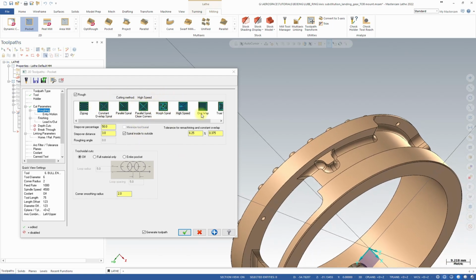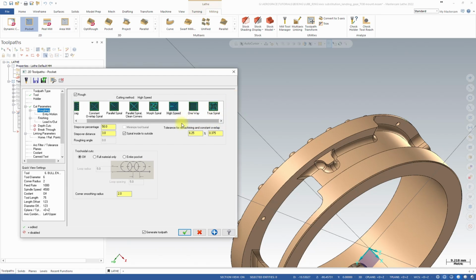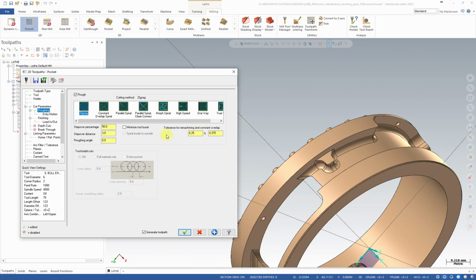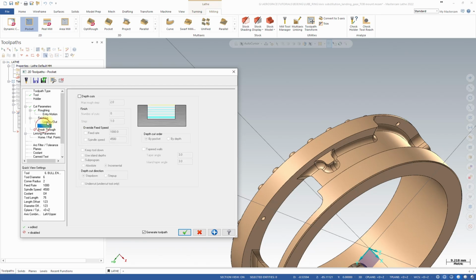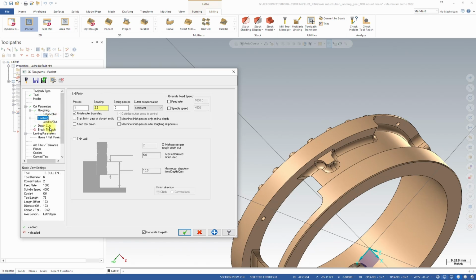Now in the roughing parameters, we have various cutting methods that you can use, and I recommend always trying to play with this a little bit and check different things. I'm going to use a zigzag, and my step over percentage, I'm going to use 40% or even 25% of the tool's diameter. For depth cut, I'm going to go the full depth, but I'm going to leave 0.2 on the floor. So let me change that to 0.2. So this is one roughing cut and then one finishing cut.